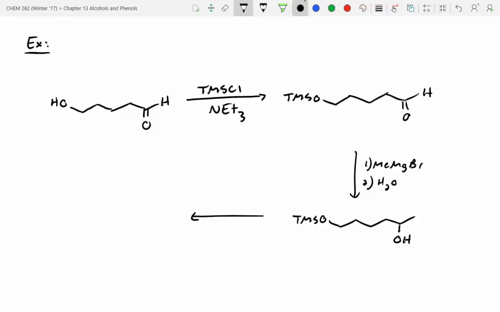The easiest route is actually just to treat it with H3O+, so some sort of acid. Or, for other protecting groups, the more common reagent is called TBAF. More alphabet soup for you guys. But really, all this does is remove the TMS group, and we'll get you back to your original alcohol that you had in the beginning.